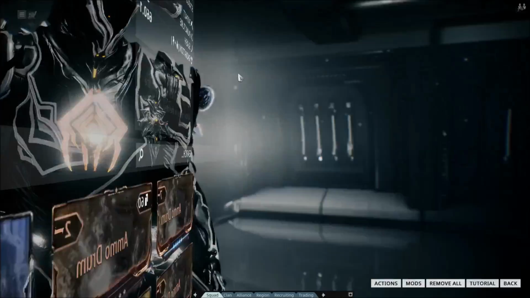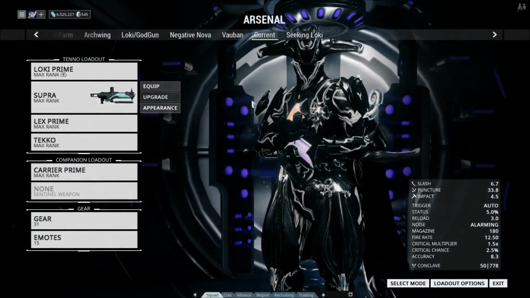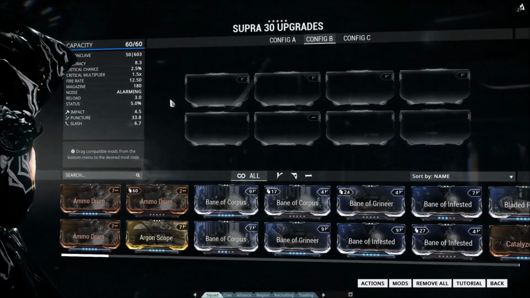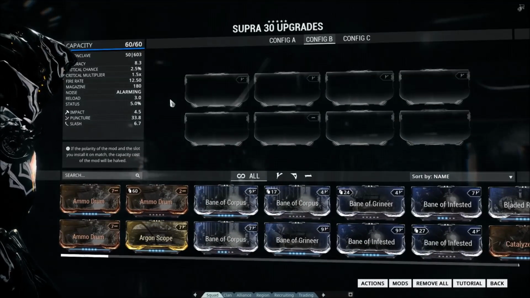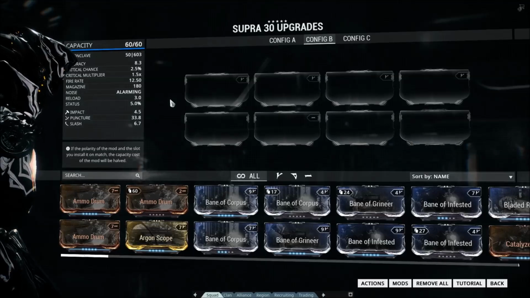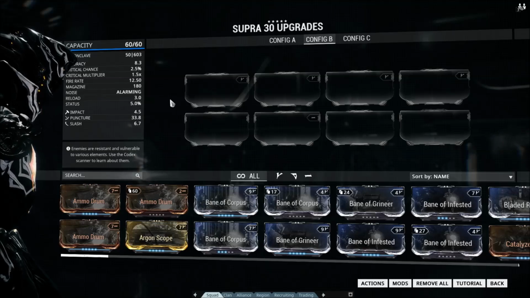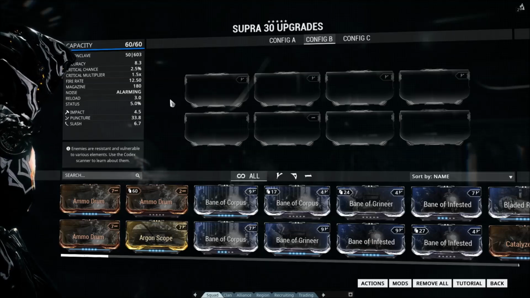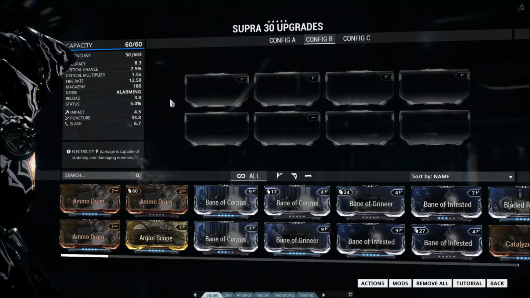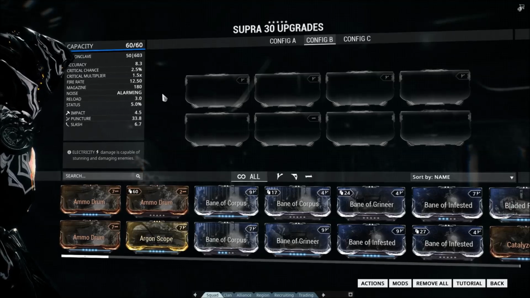Now the Supra is of course from the Corpus labs, or the energy labs in the dojo, and it is absolutely terrifying when held by Corpus techs, but when you look at its actual base stats you sort of go, why is it terrifying? And honestly, it's not obvious. However, this is the best machine gun type weapon in the game, if you exclude the Soma, which I'm going to, because personally I think it's more of an assault rifle. So I'm going with it.